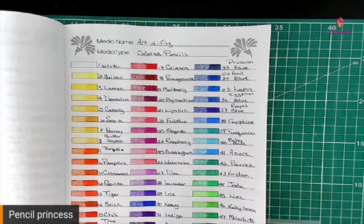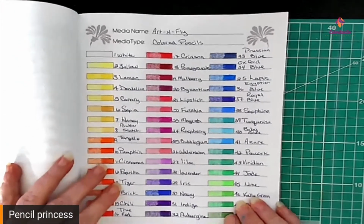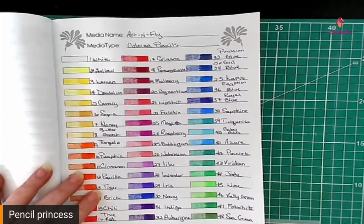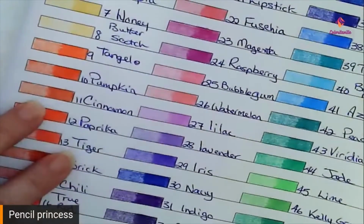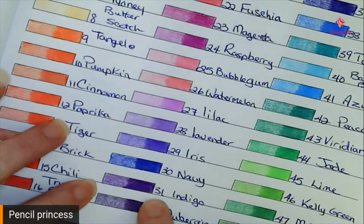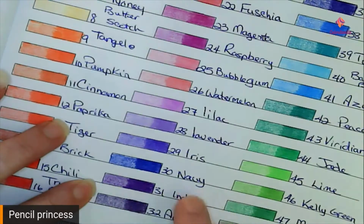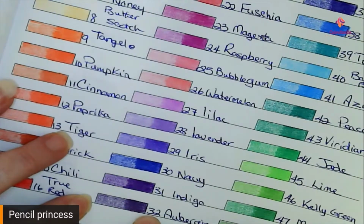Now, the pencils that I mentioned before that I was a little bit concerned about with the coloring, I'm just going to switch you over to the other camera here and turn on the light for you so you can see what I'm talking about. The indigo is very purple. And so is this one. This one is almost a grape purple.